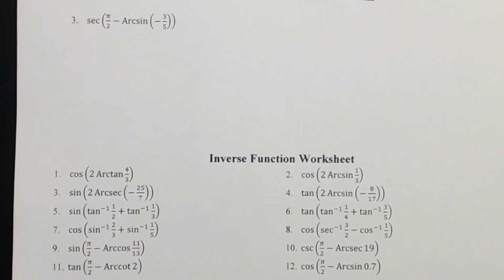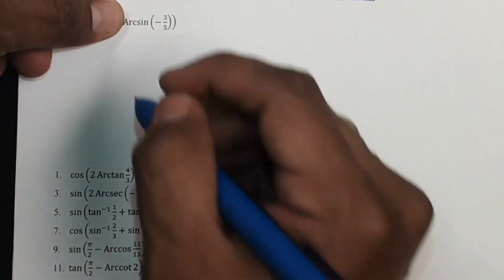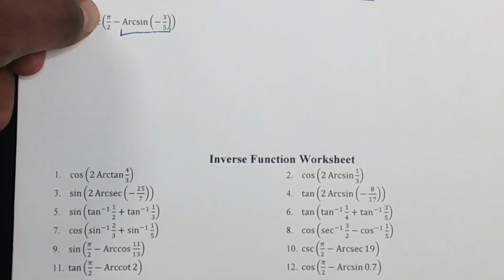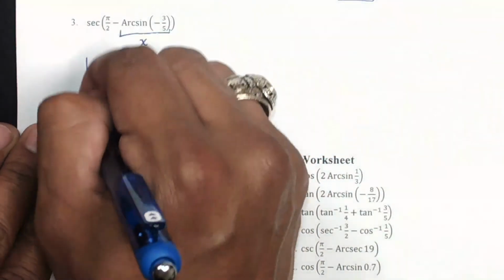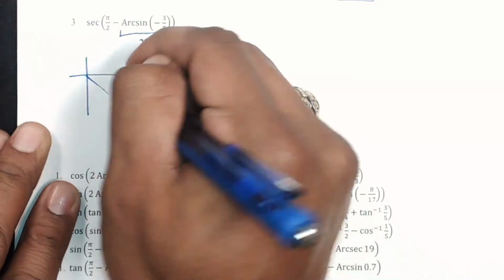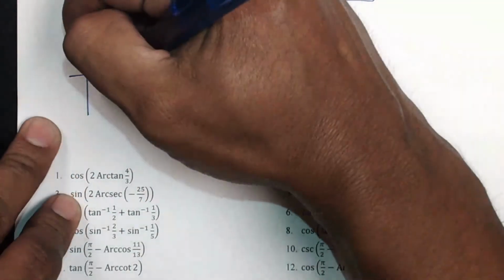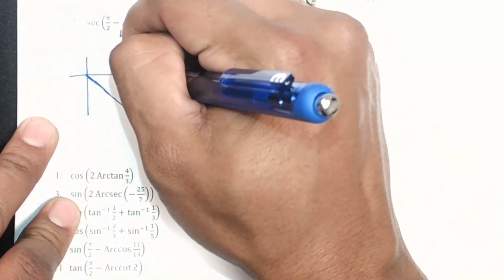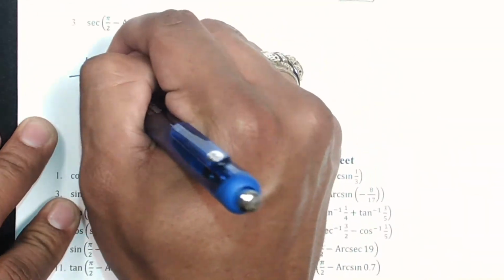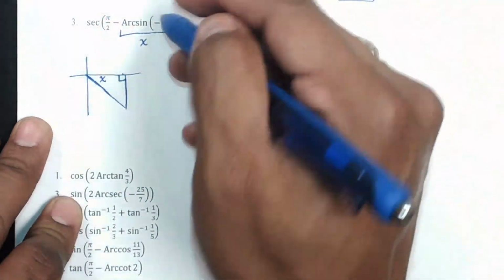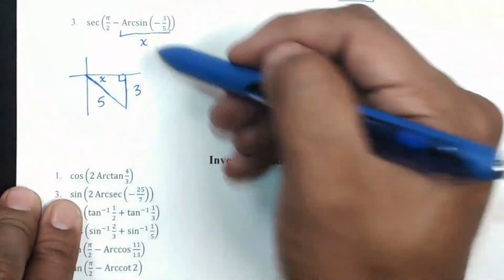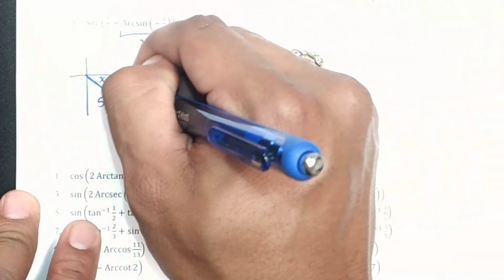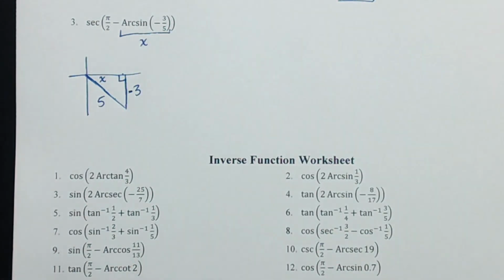All right, what about this last one here? Well, we have an arc, so this is going to give me an angle. And since we're talking about radians, I'm just going to call it angle x. So since we're talking about arc sine, and arc sine deals with a triangle in quadrant 4 here, this is my angle x. The opposite side is 3. The hypotenuse is 5. And one of those has to be negative. The hypotenuse can never be negative, so that's going to be negative 3. And then this is 4.